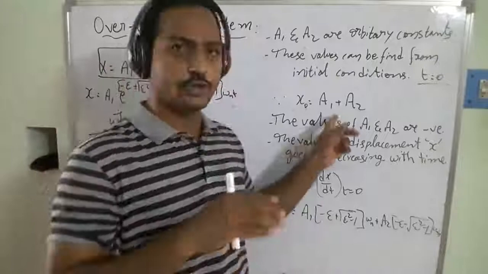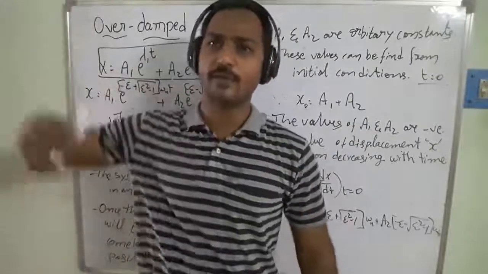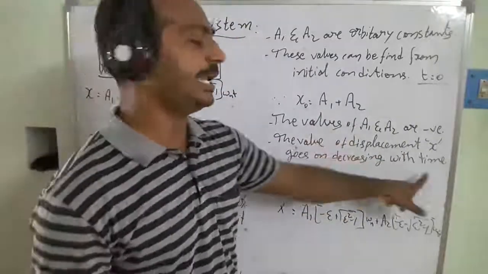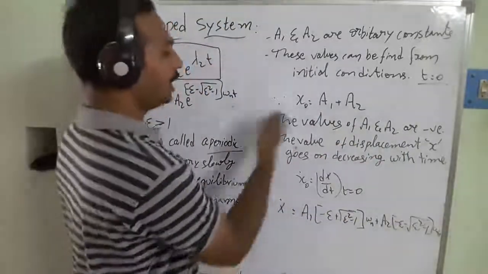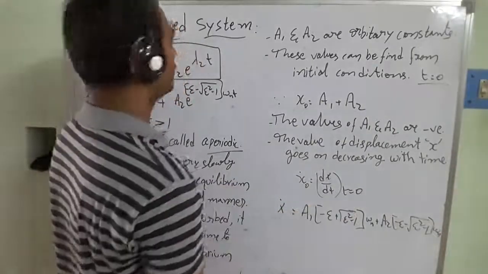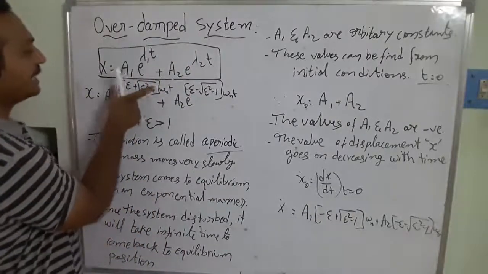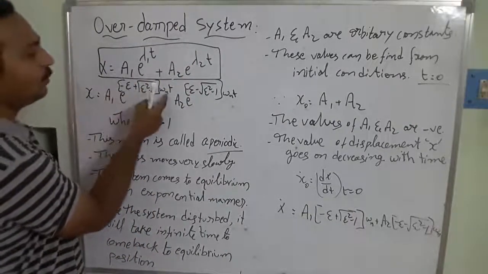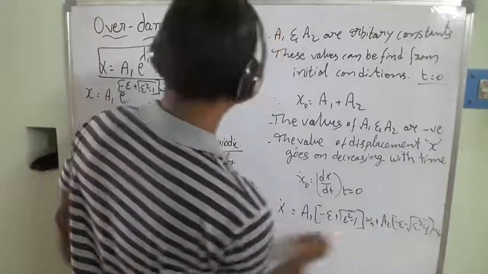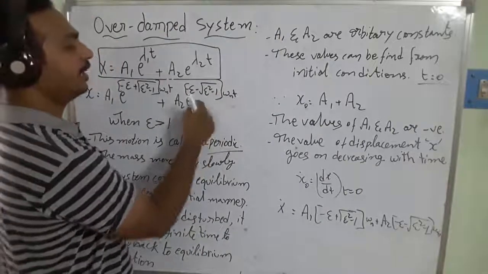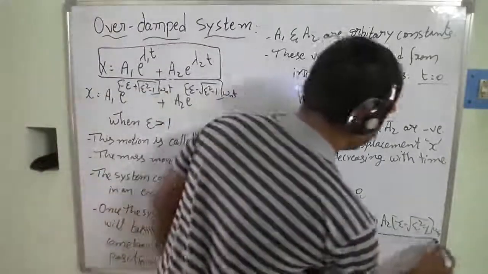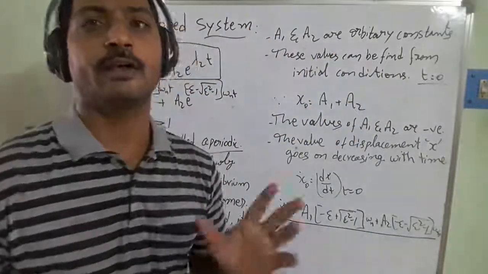If this is positive, then what happens? It is going to overshoot from the mean or equilibrium position. So if it is negative, it means it is decreasing with time. Then I differentiate this equation with respect to time at t equal to 0. So what am I going to get? A1 into this parameter, and omega n, t is going to be cancelled out. Then A2 and this parameter and the t. The e to the power of 0 gives us the value one. This way we calculate the arbitrary constants A1 and A2 for the system.